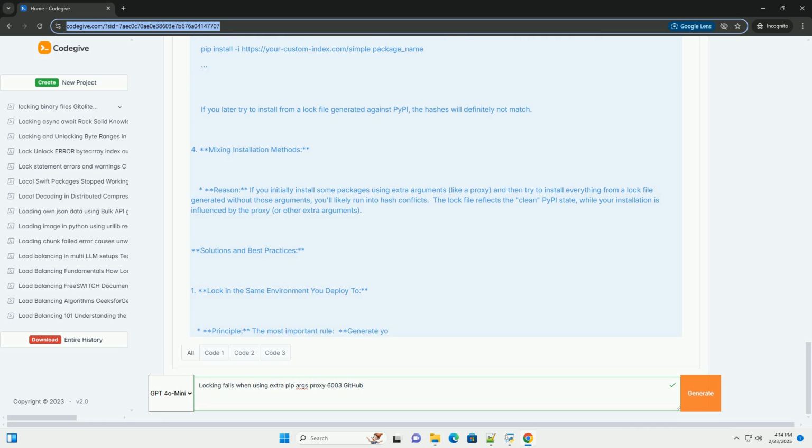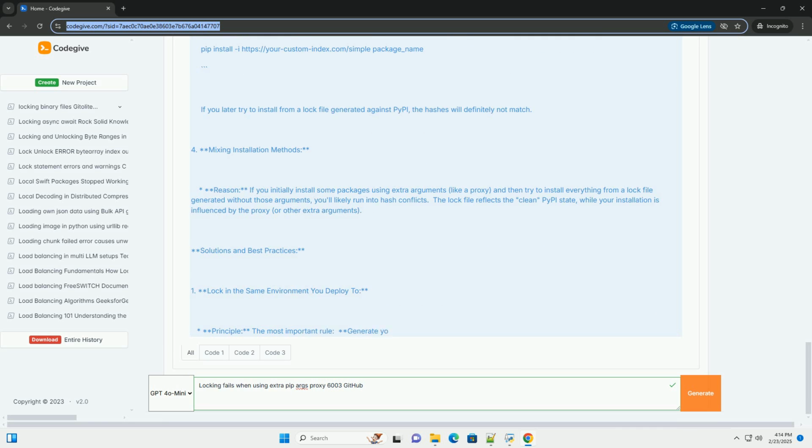2. Check proxy configuration: double check that your http_proxy, https_proxy, and no_proxy environment variables are correctly set. Verify that your proxy server is running and accessible. 3. Inspect the cache: look at the pip cache directory, usually in your user's home directory, to see if the packages are being cached correctly and if they are being downloaded from the expected sources.